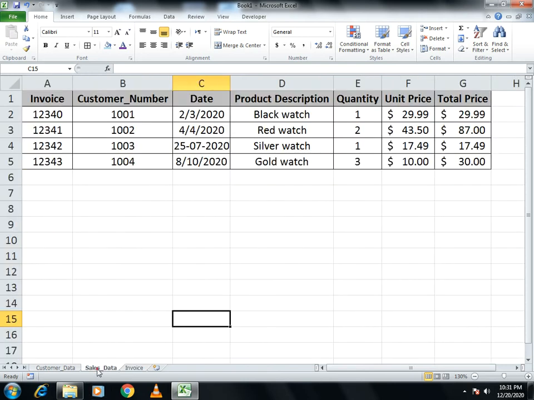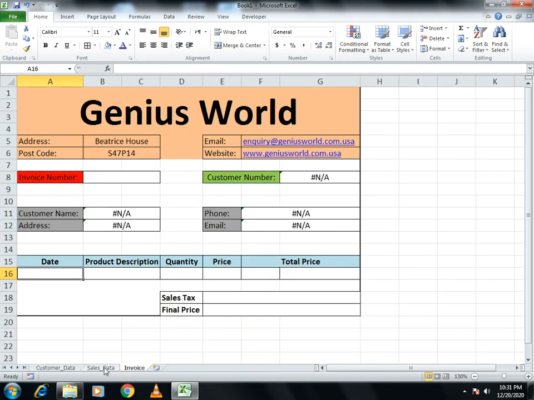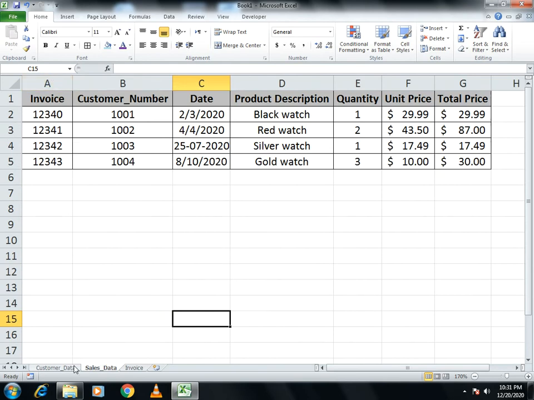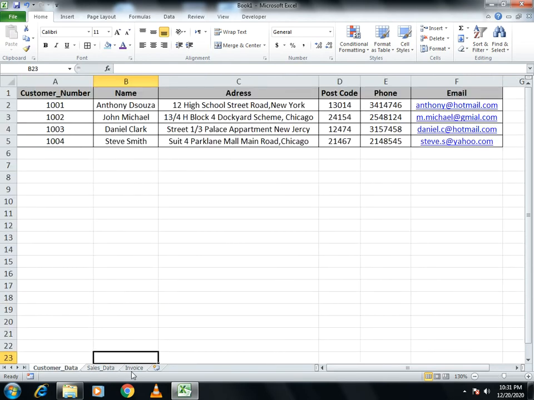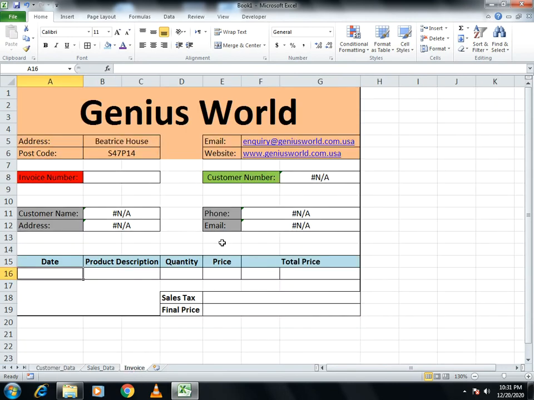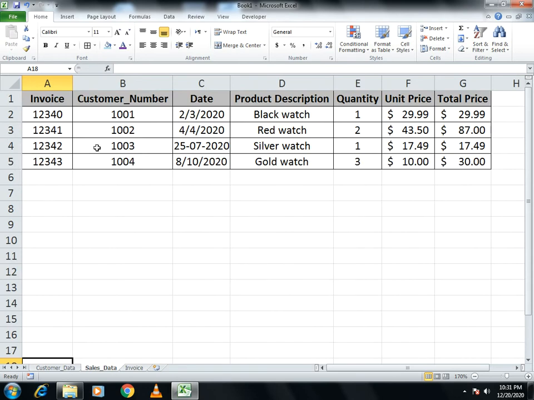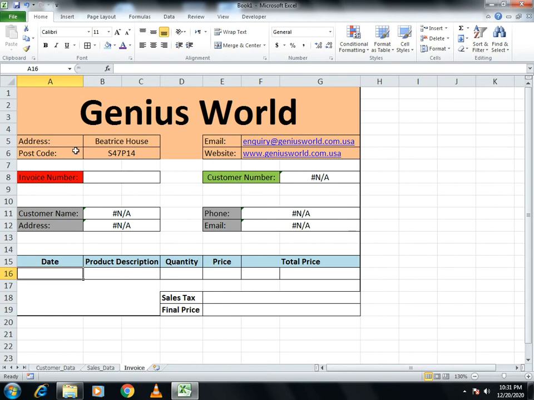For date, we go to sales data, and in sales data here invoice is first, so we need to concern here for invoice. We always check our first box. So in customer data, the first box is customer number, so we concern customer number. But for this data, we go to sales data, and in sales data the first box is invoice, so we give vlookup to this value. And to connect both the data, we just connected the invoice number to customer number. This is very simple. If you practice twice and thrice, you will get the understanding of it.